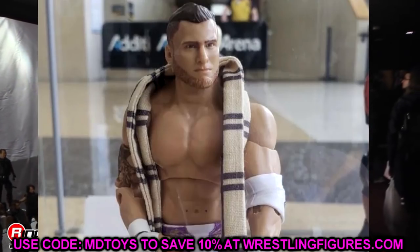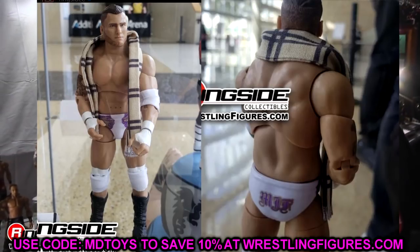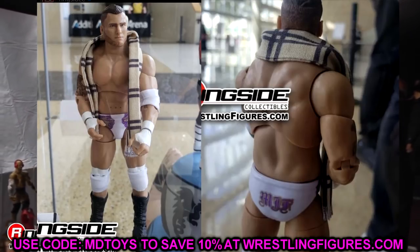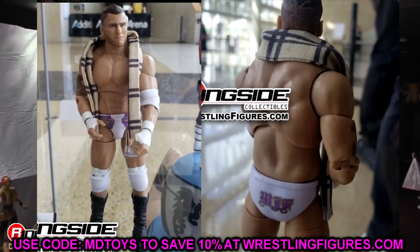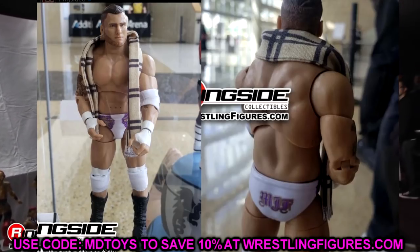He has a very box-like head. He looks very odd. I do not know what's going on with that, but the figure does look good from the neck down. I think it's a fantastic figure from the neck down. I have no issues with that whatsoever. Very clean gear, and I may have to make an all-white gear with white boots and all, so that may have to be something we do with some Scorpio Sky Series 5 boots or something, but MJF is looking good outside of the head.